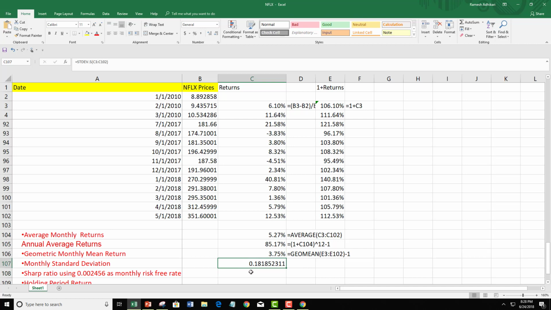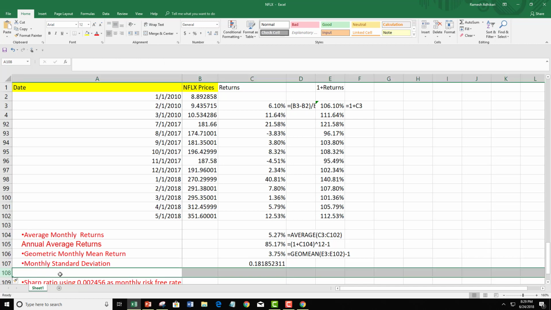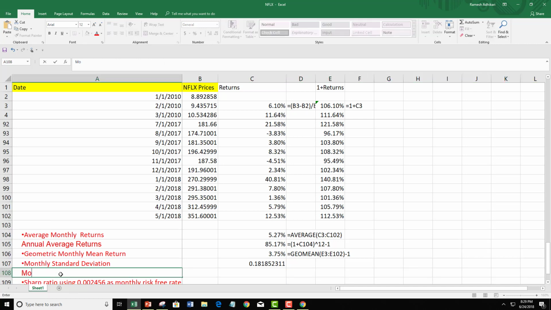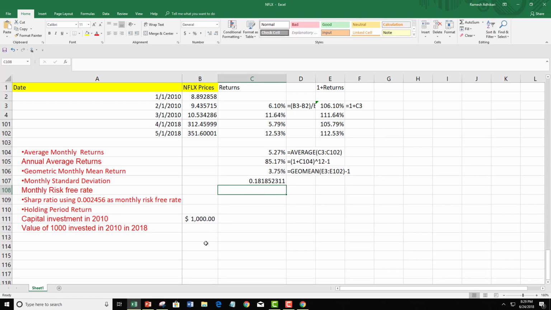Now let's compute the Sharpe ratio, using the risk-free rate that is given, 0.002456. So let me add one more row here so I can write the monthly risk-free rate, which is given as 0.002456, and which would be in percent.